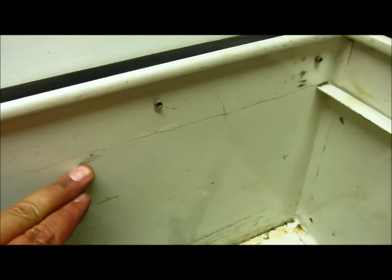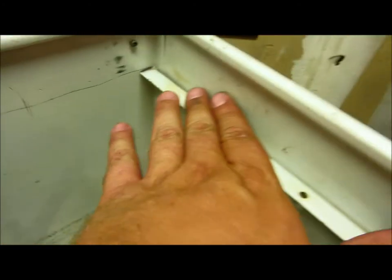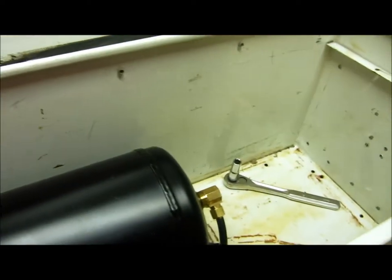You can see kind of a faint line I drew right there — that's where hopefully, if everything goes well, a tool tray will sit right across here. I got one of those wrench rolls where you put wrenches in it and roll it up — I'm going to put that in here along with some odds and ends. It's not enough for a long trip, but it's enough to fix little breakdowns on the side of the road. I have a piece of expanded metal right there I'm going to bend up for my tool tray. I made a list of stuff I want to have with me all the time and it'll all fit on that without falling through.